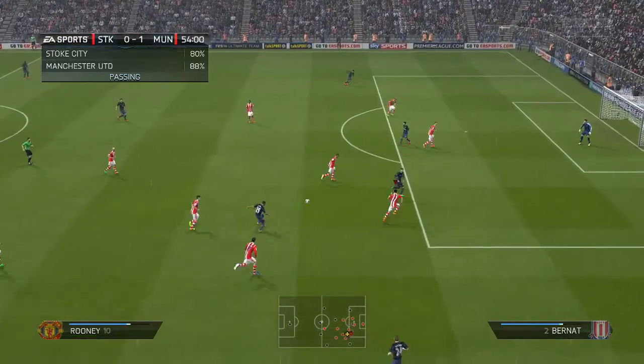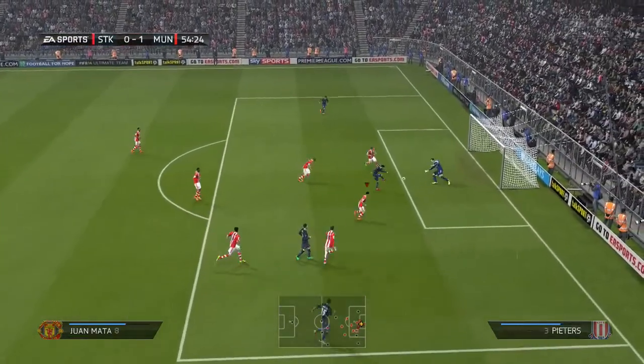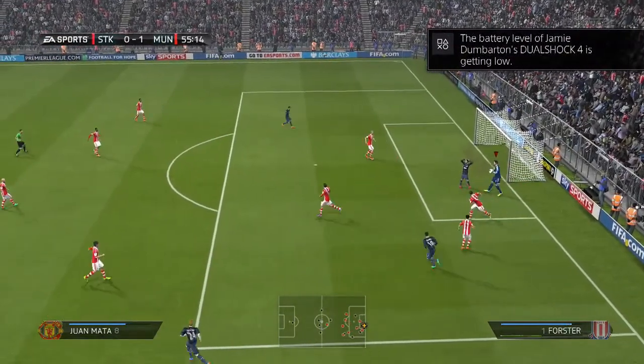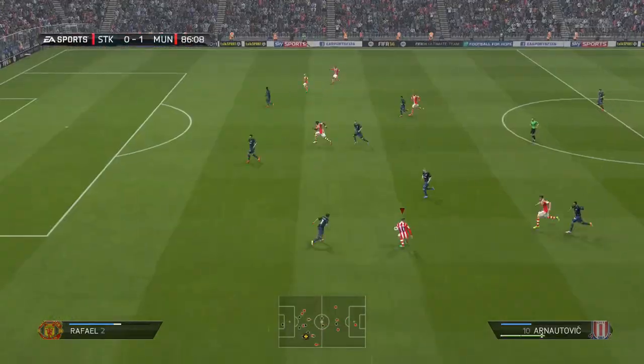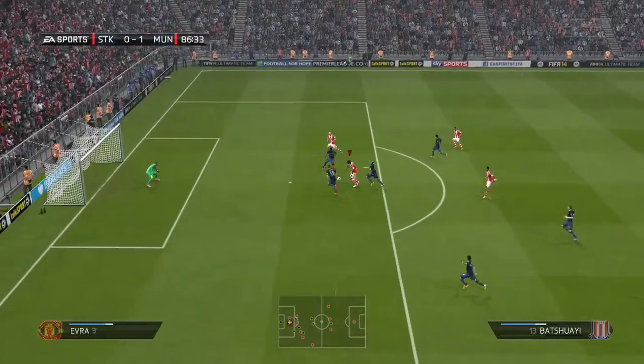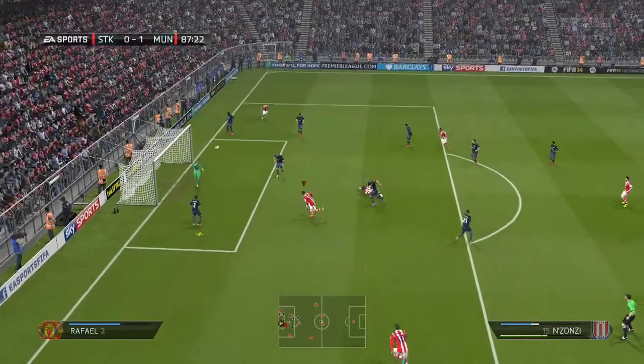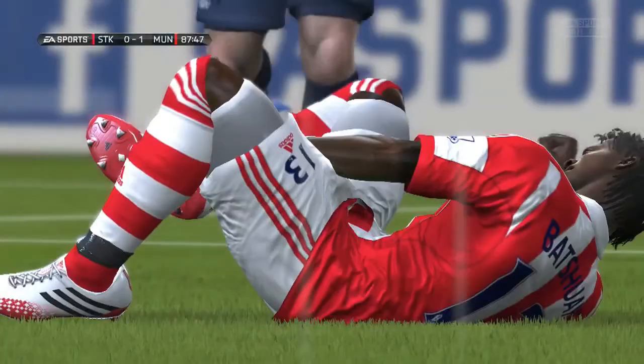Manchester United have another good chance here to go 2-0 up. It comes to Rooney. Rooney plays a good ball through to Juan Mata, but it was an absolutely amazing save from Fraser Forster to deny them. But we do have a good chance here. Batshuayi plays the ball, he gets the ball, unfortunately couldn't do anything, but he is down injured, and that is real bad news for us.